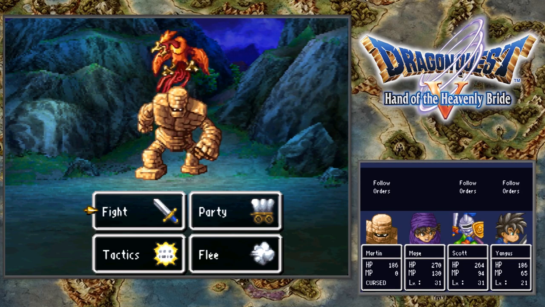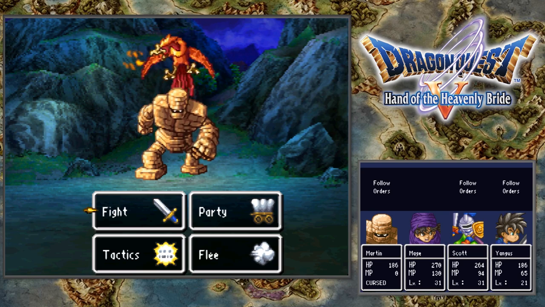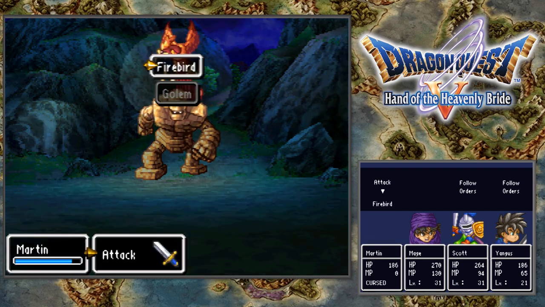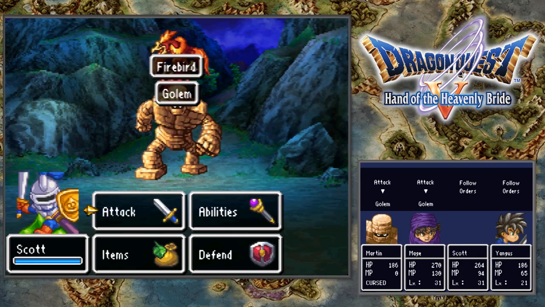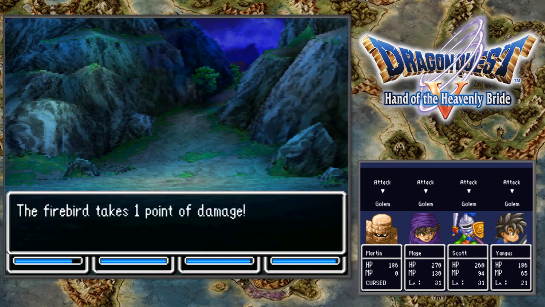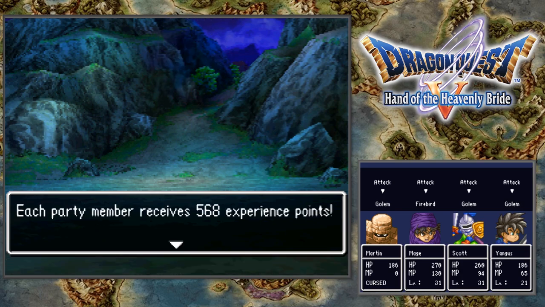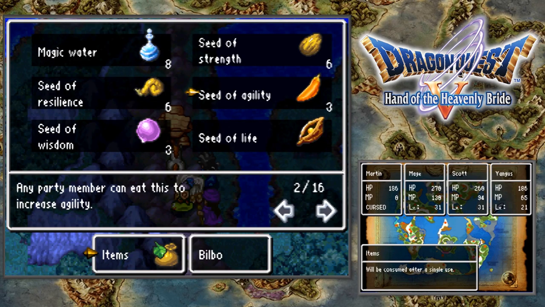Ooh! A freaking firebird? Dude, that's a phoenix, man! Which is getting me hyped for FF16. Okay, let's kill the golem first, because we know we can recruit those. And then we'll see if the Firebird wants to join us. Probably not. Whoa! That one shot, though. No, okay. Well, I'm tempted. Can we recruit that, though? Is that a recruitable monster?